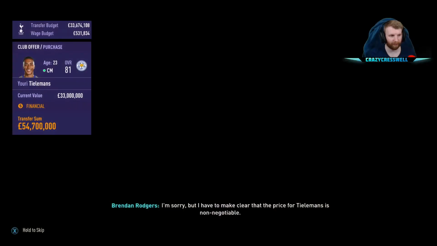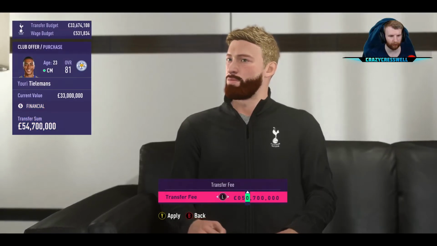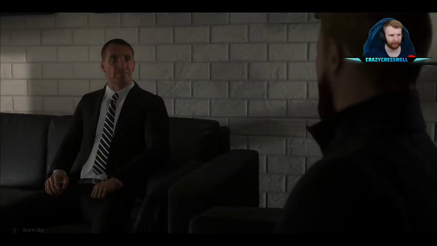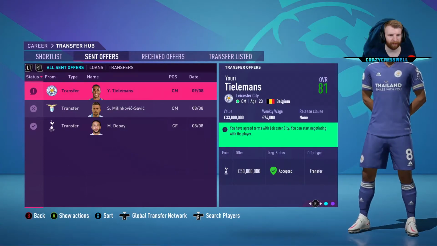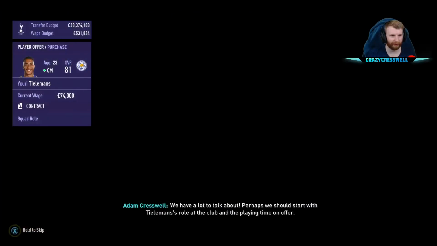They're still saying 54. What on earth is wrong with you, Brendan Rodgers? Like, how do you think that he's worth that? Is he playing? We haven't even started the season. It's not like he can be playing well. Okay, 50 mil. We'll have to take 50 mil, unfortunately. He is currently on 74k. We're going to have to bring that down, Yuri Tielemans. You just cost us a lot more money than I was hoping for. I was hoping to get you for like 35 mil, but I've spent 15 mil extra. So that's coming out of your wages.